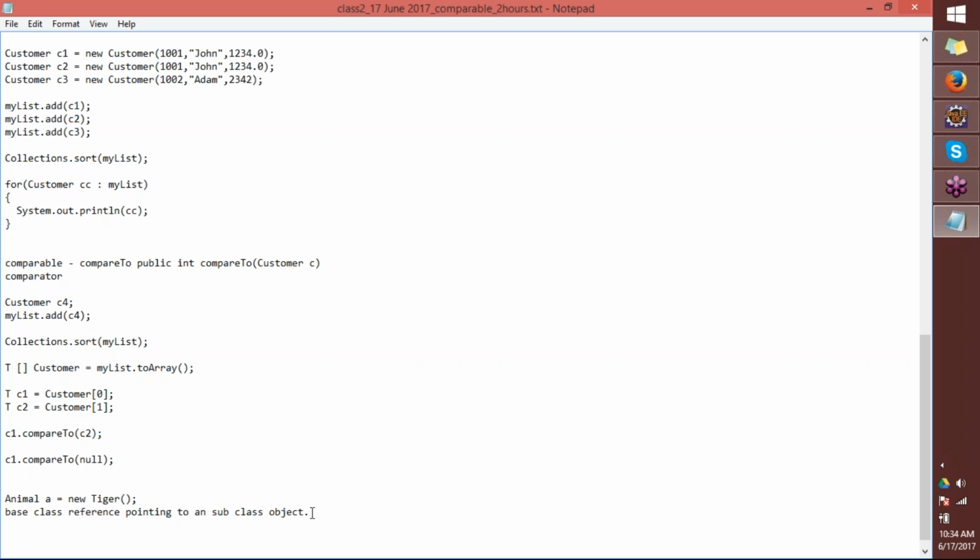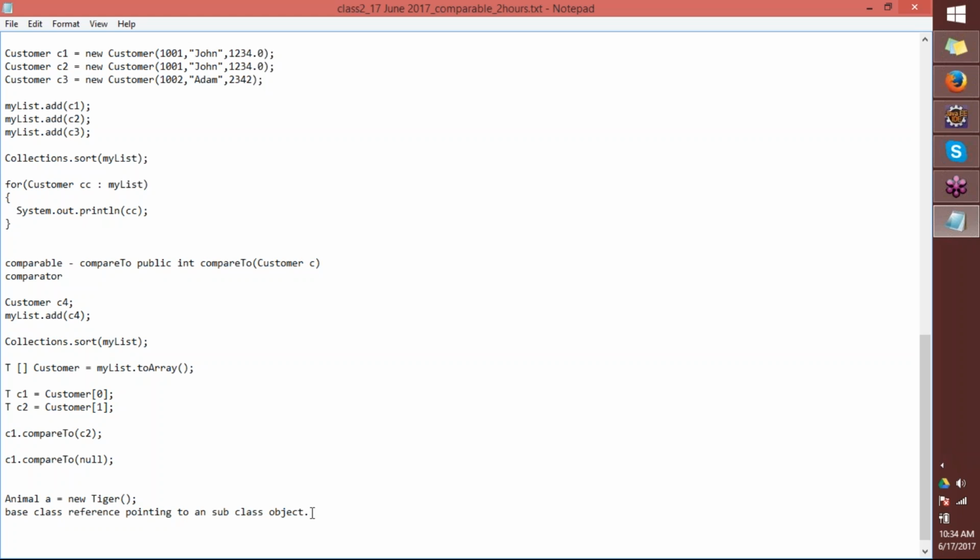If I want to run the Animal's method, not the Tiger's, then we have to typecast to Animal, right? But however you typecast, it will still have the Tiger object instance, so obviously the Tiger's implementation will be running.